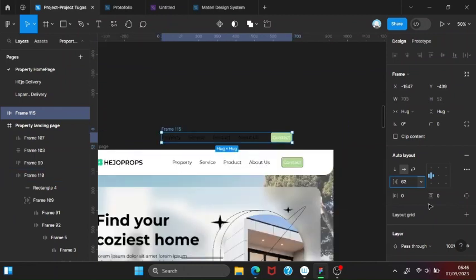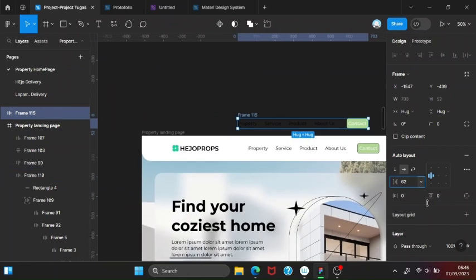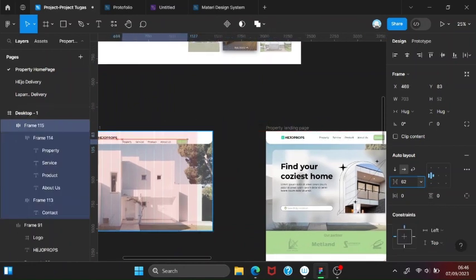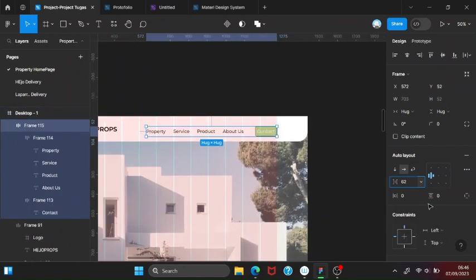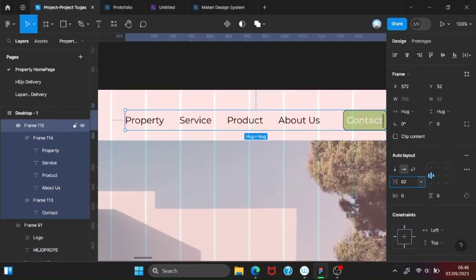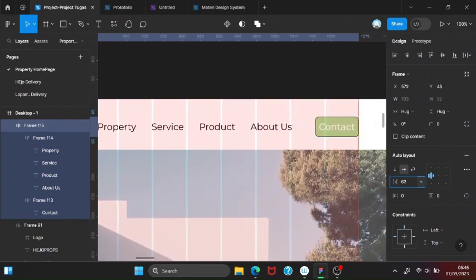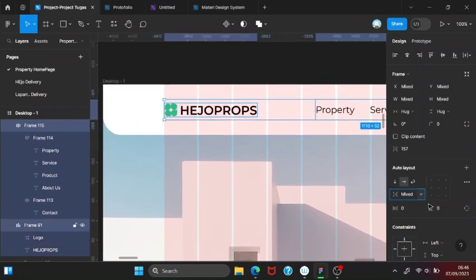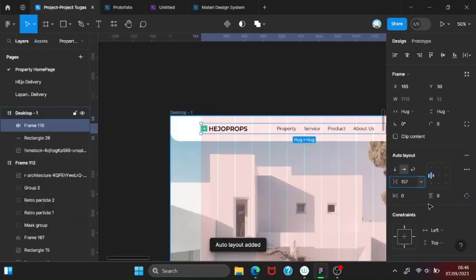Okay, after we make this, just drag it here, and then auto layout it with the logo.